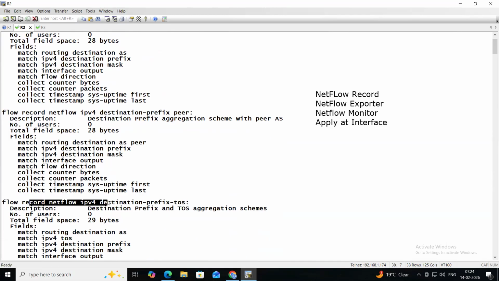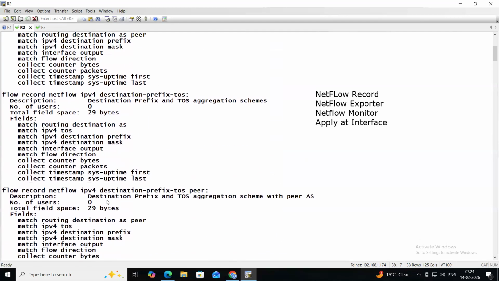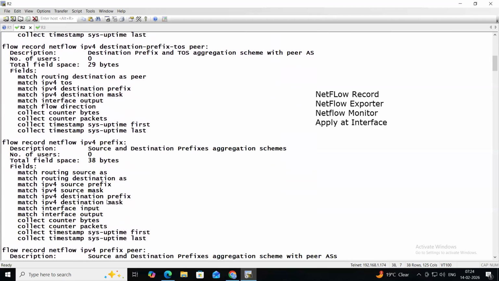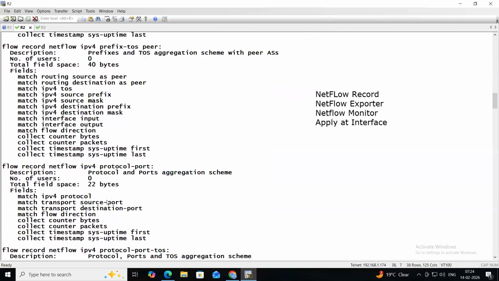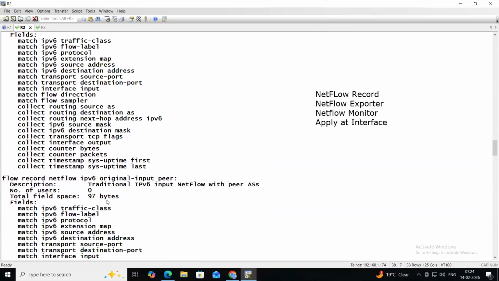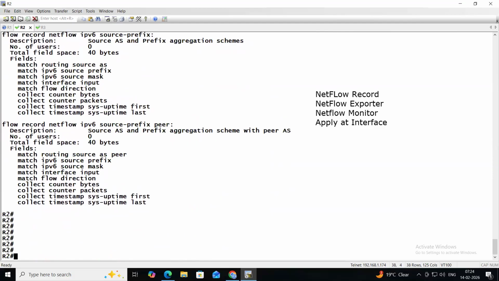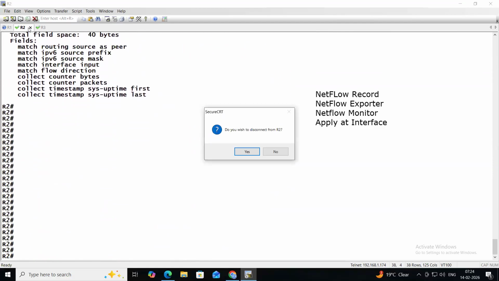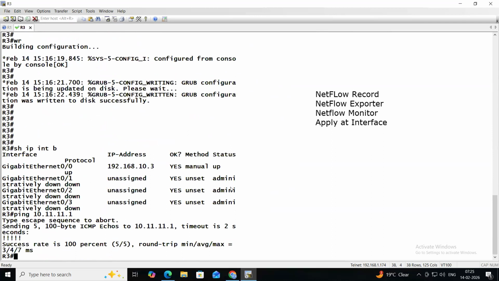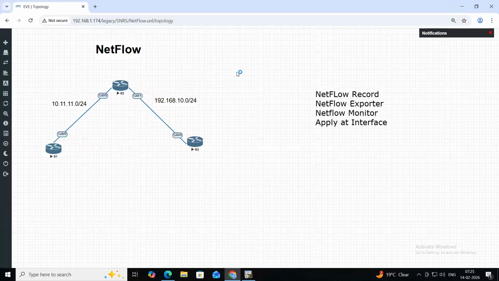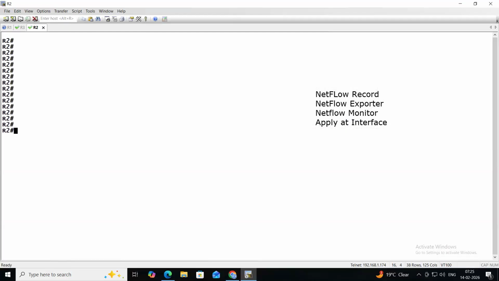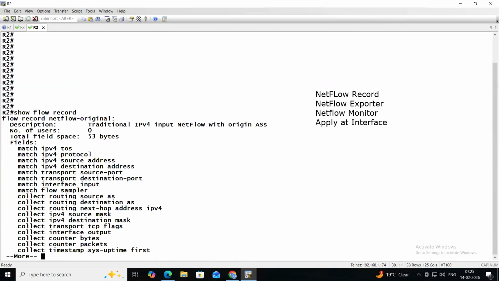This is NetFlow record for, I mean, different types. See, actually, this is not the one which I'm starting with. Let me close this tab once. Let me reopen the tab. Now see here, guys, this is what I wanted.